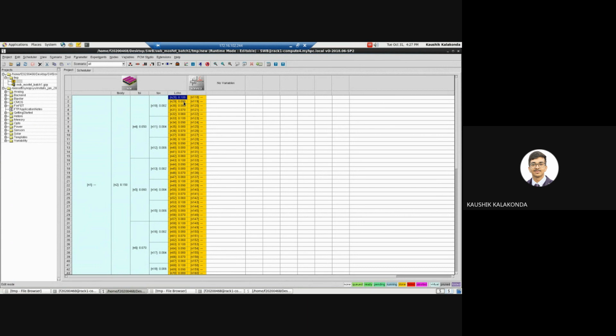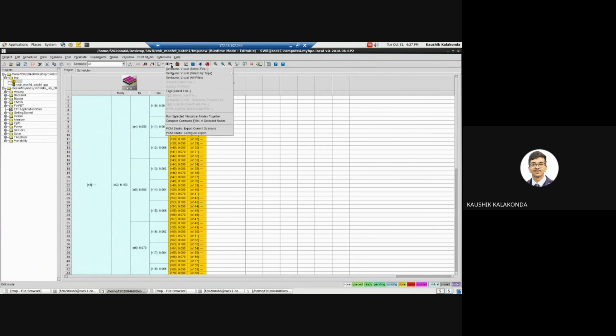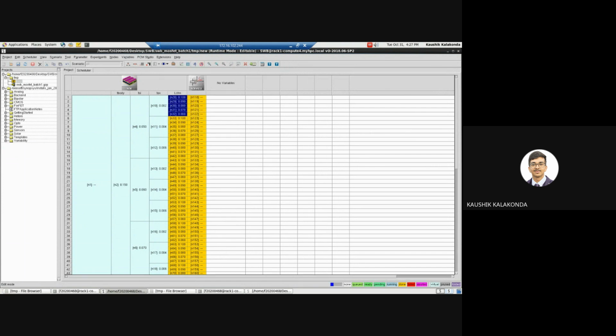Suppose we want to visualize how our current is varying for a particular set of body thickness, silicon thickness, and oxide thickness, and different values of channel length. We need to go here in the same way as visual.